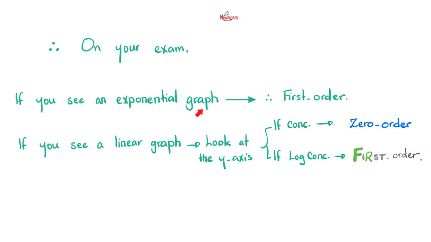If it's an exponential decay, it's first order elimination. I don't even have to think. But if it's a linear graph, I gotta pause and think. Look at the y-axis. If it's just concentration, this is a zero order elimination graph. If it's a log concentration, this is a first order because the log function makes the first order linear instead of exponential. That's the modification. This is what you call the semi-logarithmic plot. I feel like I'm describing a mystery novel.